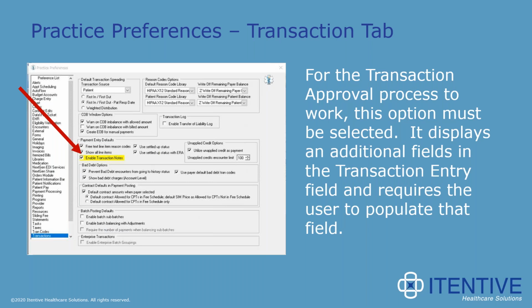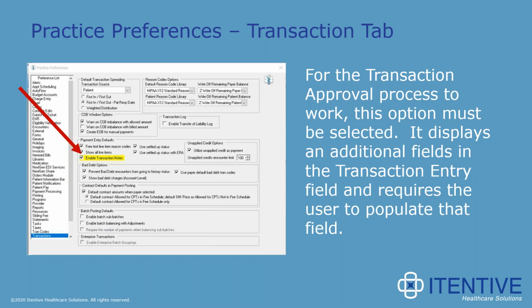In this transaction notes field, you can write practically a book. It gives you a whole field that you can explain. The person putting the transaction in can explain why they want to do this write-off, or give the approver whatever information they need right at their fingertips.